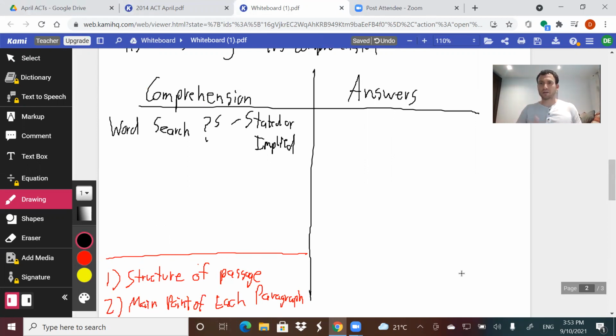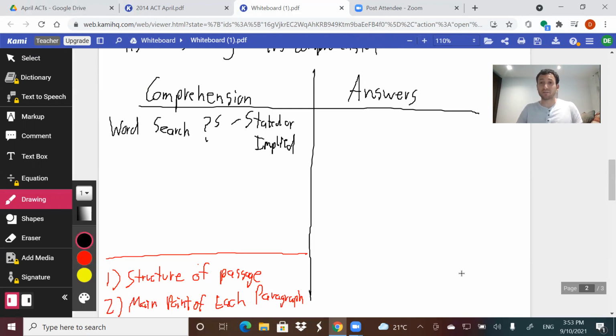Just like when you write an essay, you know something and you're structuring each paragraph, the first one usually with a thesis that explains what you want the reader to know or what your viewpoint is. And then each paragraph supports that viewpoint or the general thing that you're building towards the reader knowing. So you're going to want to understand exactly how the person who wrote the passage is communicating to you in each paragraph. What's the structure and what's the main point in each paragraph?